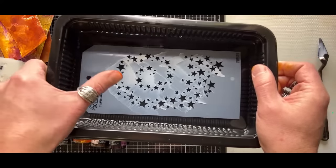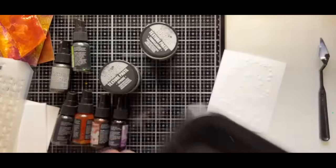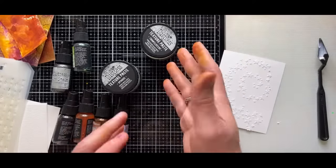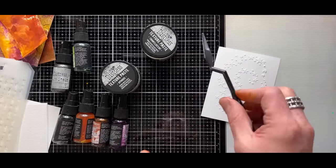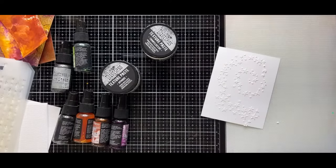You might have to do a little bit with your finger just to move that off, but I'm gonna let that dissolve. I prefer that way versus immediately cleaning it with a baby wipe or something, because you kind of grab the details of your stencil, and once you bend a stencil, well, it's kind of all over for that. This, same thing. I'm just going to take it, dip it in the water over here just to get it wet.